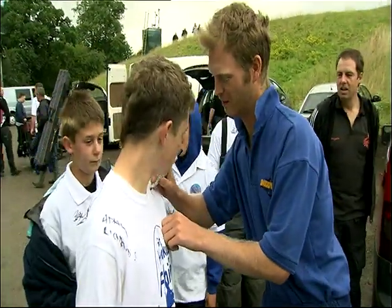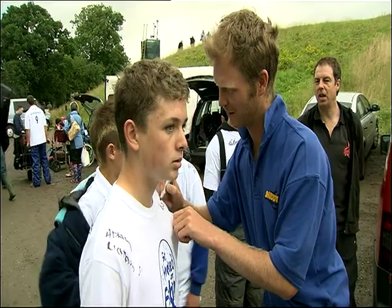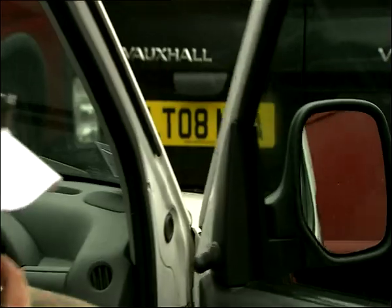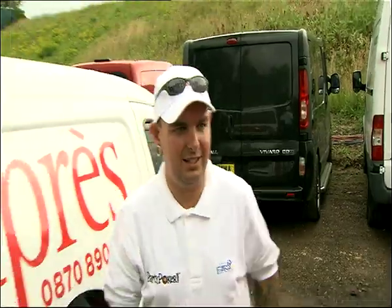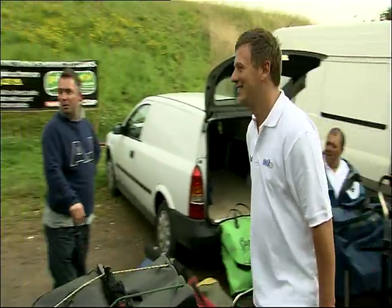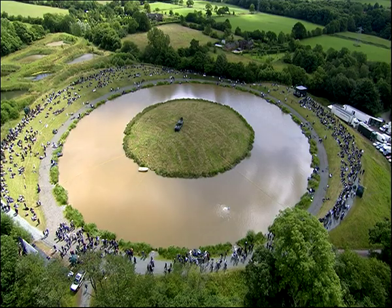Well, they've been arriving here over the last couple of hours at the lake this morning, but some of them have been coming for up to 6 weeks to fish the various pegs around the lake. What do they say? Failing to prepare is preparing to fail. Well, these guys are absolutely prepared for this afternoon. They've got their families with them, they have their teams behind them as well.